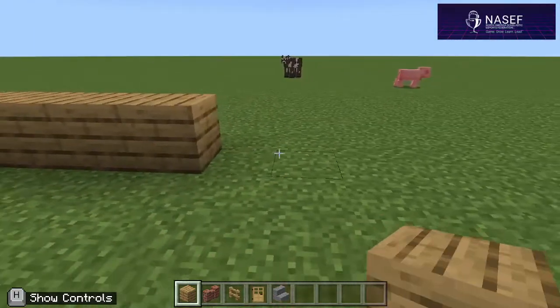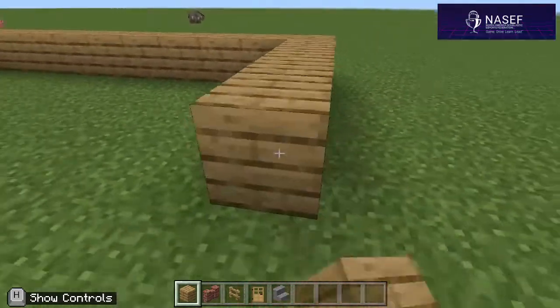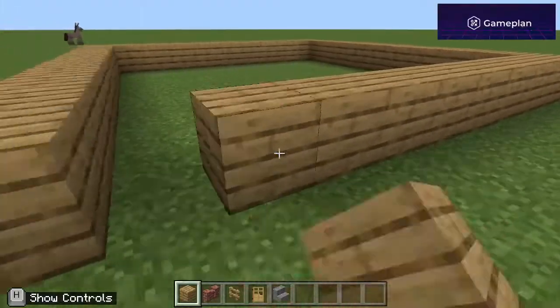Just gonna build some blocks. We'll see if anyone has questions. If not, no problem. We're gonna have our VOD, which we'll make sure is available in case you want to review anything.